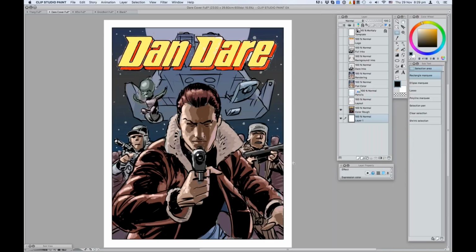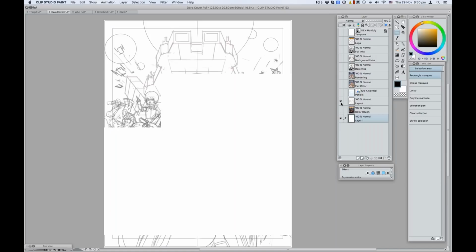Again, there are so many things that you can do with Clip Studio that I really haven't got the time to go into in depth. I mean, the whole area of color is an hour webinar in its own right, but this is pretty well documented in the software. And again, if you look online, there are many, many colorists nowadays who use Clip Studio, and you'll find that you can color in a very streamlined way using it. So that was the color rough.